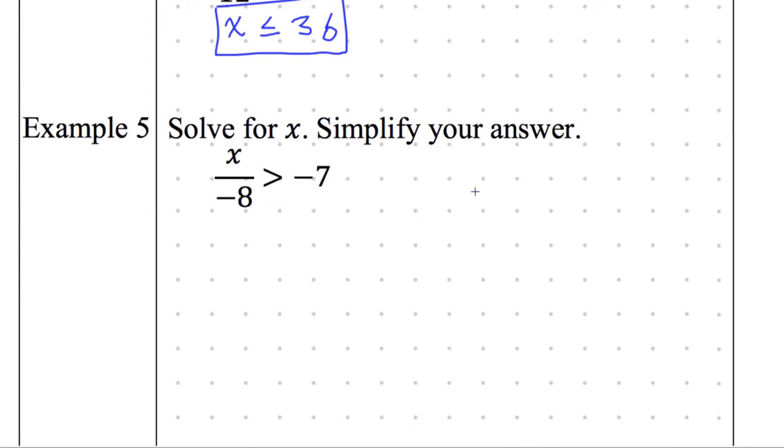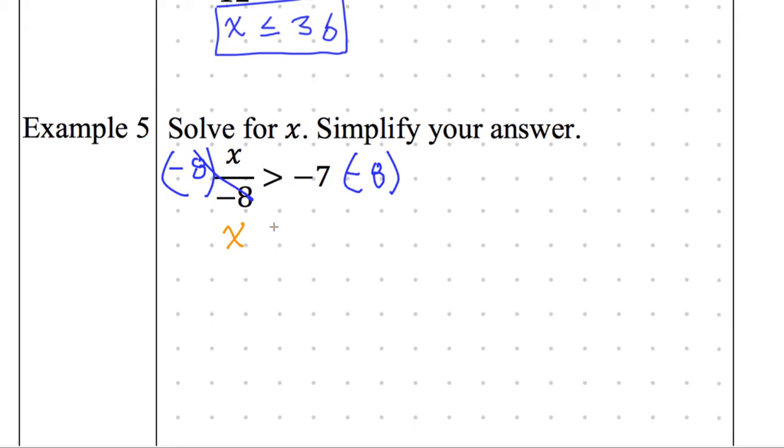All right, and our final example, as I come back here and give Sergio his XP. Our final example, what are we going to do to both sides? Quiet raised hand, I can call on you multiple times. Andres. Times both sides by -8. So there it is, -8. Andres, tell me what I'm going to have on the left-hand side when those -8s cancel out. x. Oh wait, you have to flip the inequality. Why do we have to flip it? Because you're multiplying by a negative. Yep.